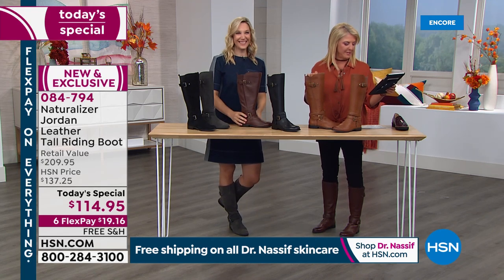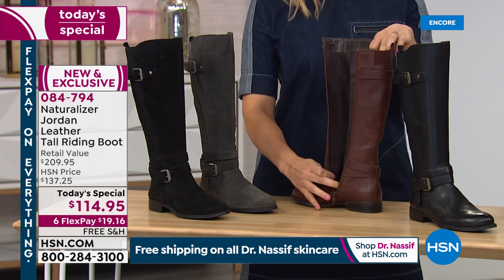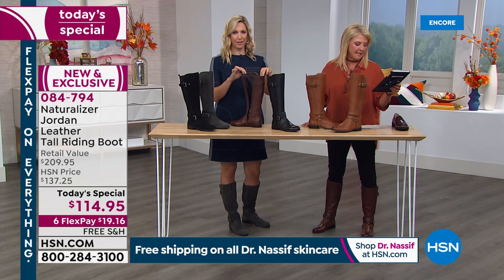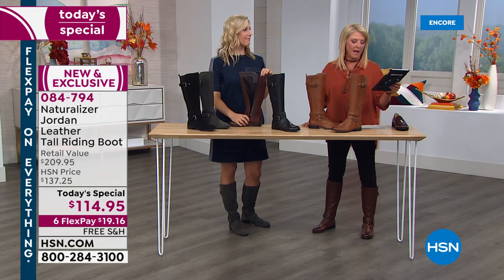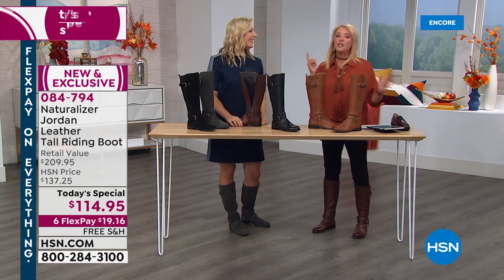Top fan says she loves these boots. Rebecca says all size 12 wides in every color are sold out already. Rebecca, I do apologize — all the 12 wide-wides are completely gone in every color already. I understand if you're frustrated — if you've got a larger foot, maybe a more athletic calf, and you've never been able to get a riding boot, and finally you go, thank you HSN for doing it. We do have 11 wide-wides still. Keep checking online.